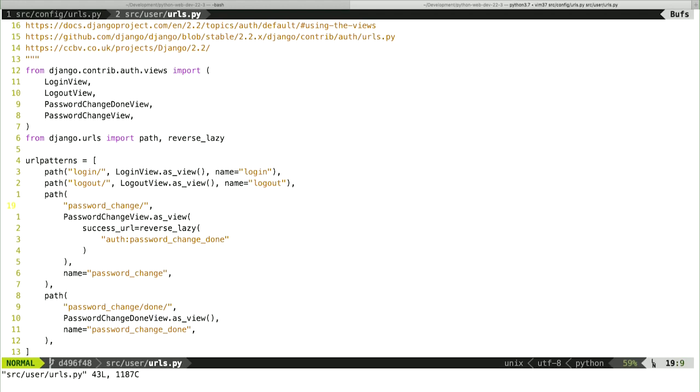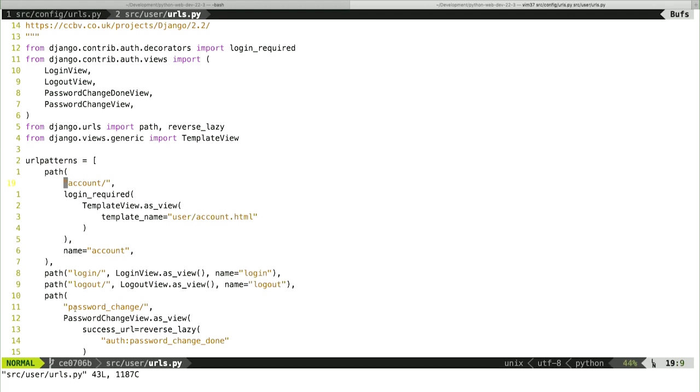So to be able to do that, I have gone ahead and moved into the future. And I'm simply going to reload this page, and you can see that the only thing that has changed, right, we have login, logout, password change, all of that. I've simply pulled in the template view, and I've created a template view, and I've said, well, I'm going to create an account at user account, and all of that template does is simply redirect to the password, so we're not going to take a look at it.